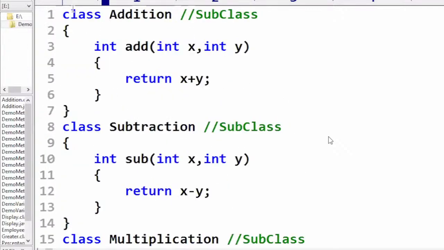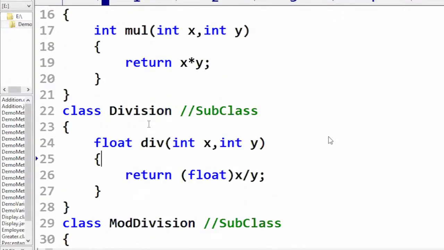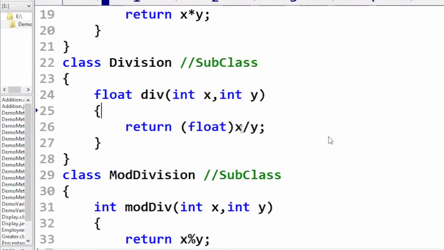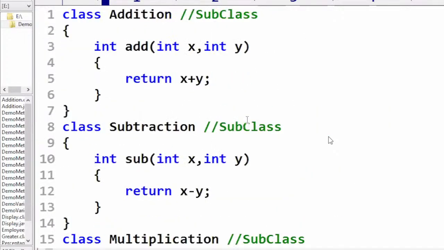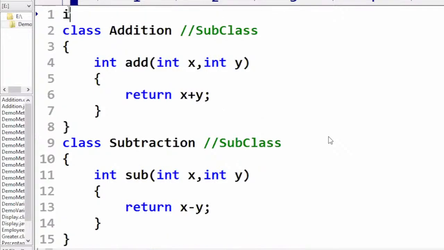So these are the 5 classes. What is the advantage of this program? Only one class will be loaded. Remaining classes will not be loaded. Based on the choice, I'll show that to you. Now import. Import what now? java.util.Scanner.